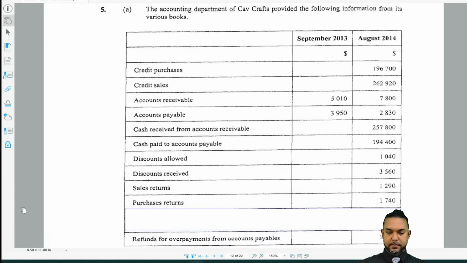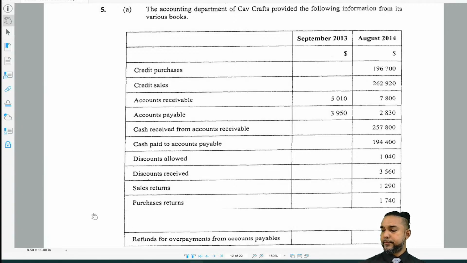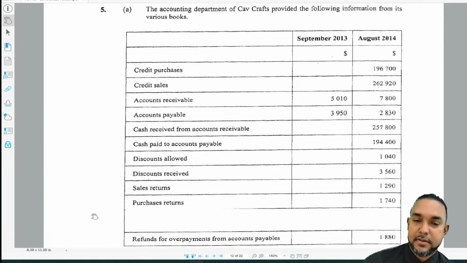The reason I'm blanking out that item here, which is the interest on late payments received, is because I know where it goes. But if you put it there, then the account ends up being out of balance by that same amount. And then somebody told me we were supposed to put it on the next side. I'm like, well, how are we supposed to know that? And it was a whole thing. More likely than not, I'm just being very nitpicky, but just for the sake of avoiding that particular headache.